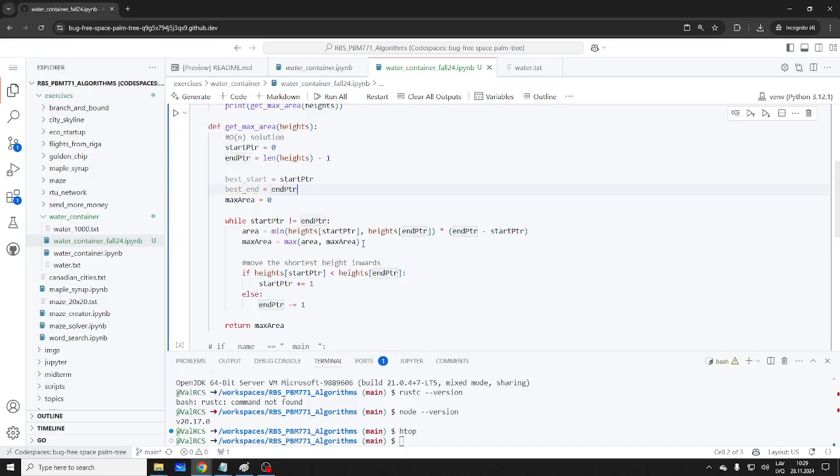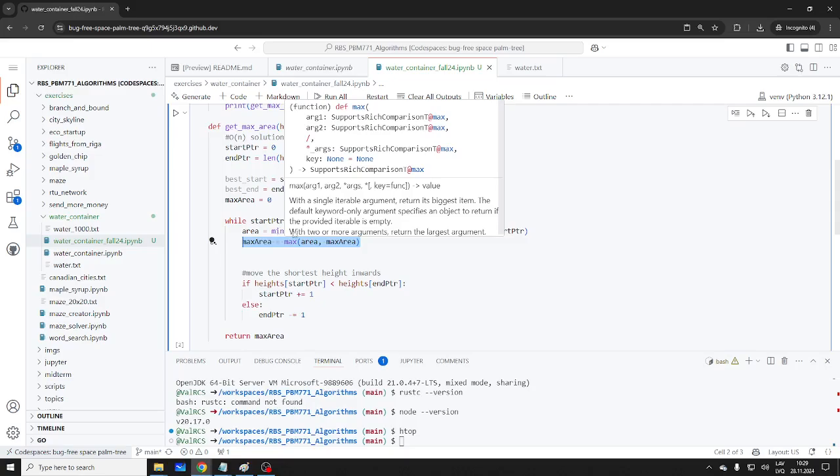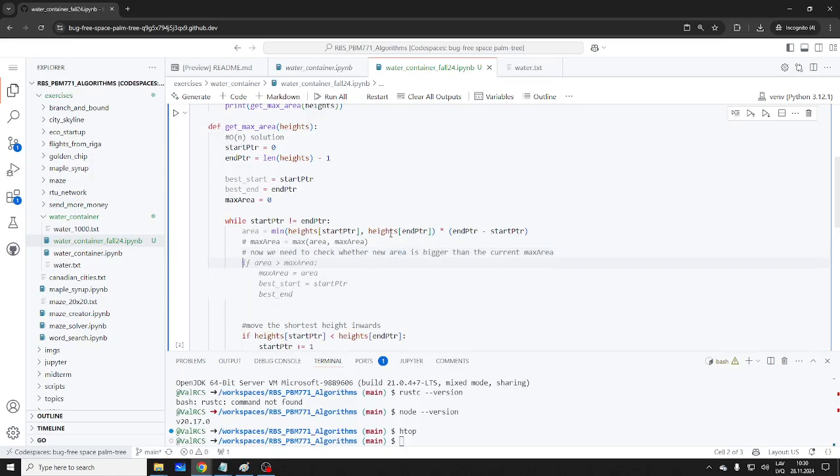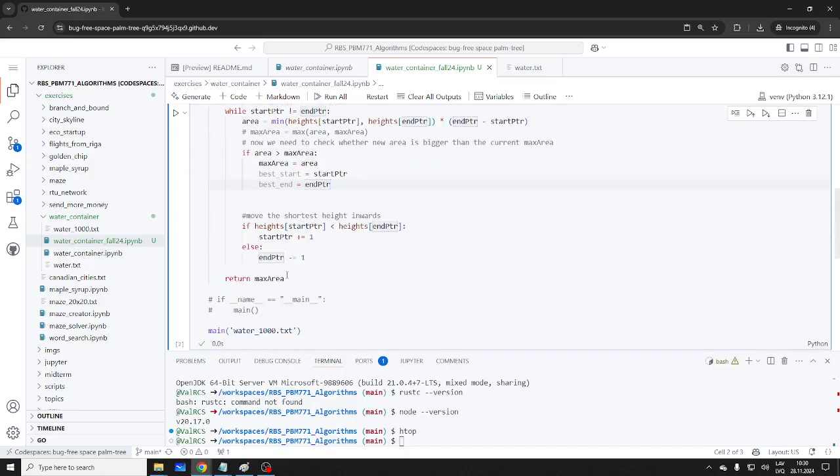So now the question, how do we need to update? Now we need to check, because here, if we keep updating, remember this problem, we need to do if, right? So we need to update area. This is the actual area, so that stays the same. So now we need to check whether the new area is bigger. So if, exactly. So best start, best end, and of course what we're going to do is return it. Best start, best end. Okay.